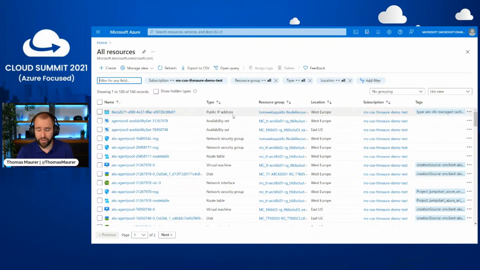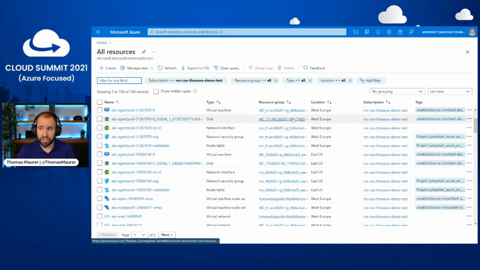It can be a VM, a virtual disk, a database, even public IP addresses, for example, are an object, right? And they're usually part of a resource group. They're deployed or joined to a location, and then they're part of a subscription as well. And you can obviously use tagging for that as well.